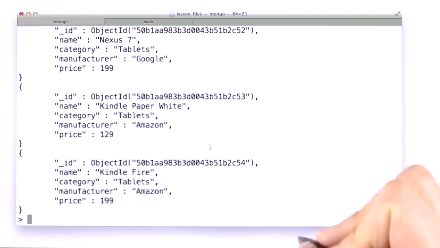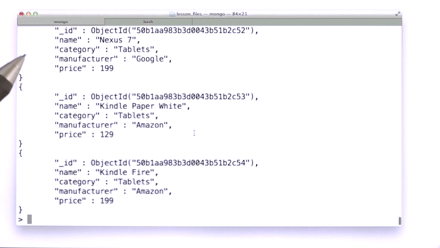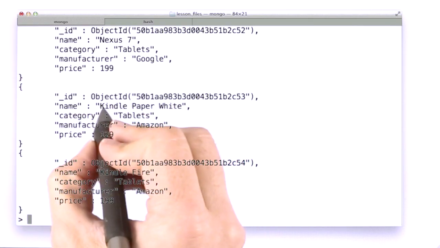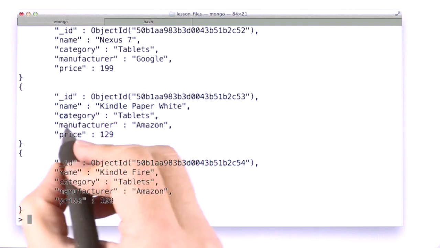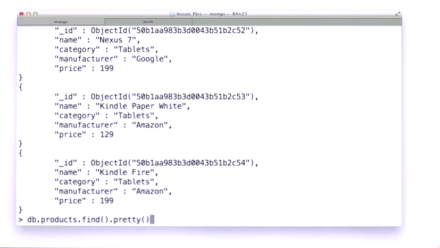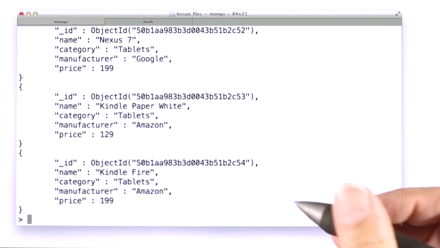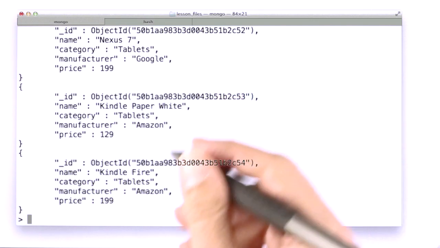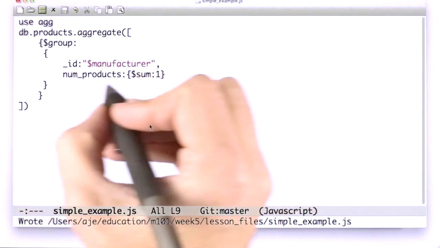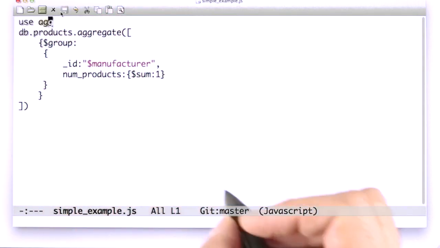Let's go and look at a collection that is very similar to that table from the relational world. Here we have a collection of items that are exactly the same as the ones that were in the other relational table, where each one has a name, let's say a Kindle Paperwhite, and a category, tablets, and a manufacturer, Amazon, and there's like 6 or 7 things in this collection. It's pretty small. I just created it now. How would we aggregate so that we could find out the number of products from each manufacturer? The way we would do that is as follows. I put this collection in a database called aggregation, so that doesn't matter. That's where I put the collection.